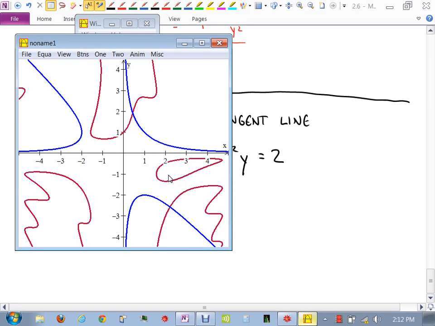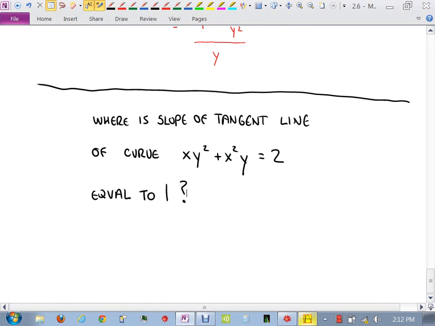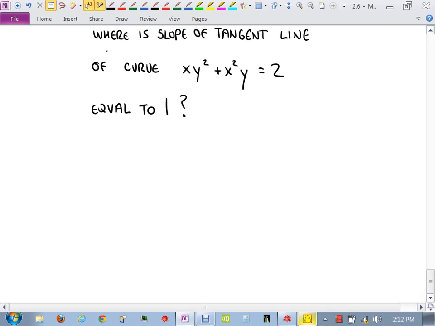Okay. Hey, I'm feeling pretty good about this because it looks like somewhere over here I'm going to have a slope of 1, right? And it looks like down here I'm going to have a slope of 1. Now I'm a little concerned because there's 2 places, and I'm not sure the algebra that's going to be involved for this, but it might get ugly, okay? But hey, have no fear. We'll figure it out, hopefully. Okay, first thing I'll do is take the derivative.